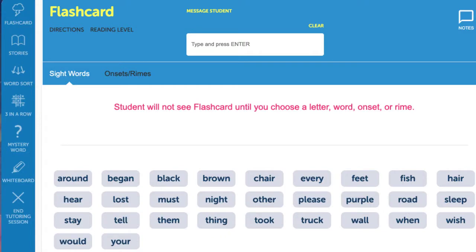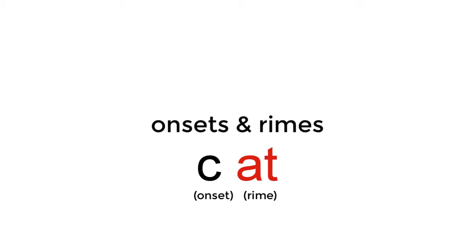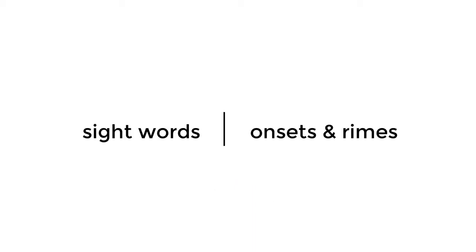Now let's take a look at the activities in the tutoring application. The first activity in the sequence is flashcards. Flashcards has two functions. It gives students the opportunity to practice sight words, and it tests students' knowledge of words that have similar beginning or ending sound patterns. These are also known as onsets and rhymes. Practicing sight words and onsets and rhymes will help your student increase reading proficiency.